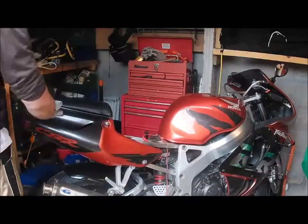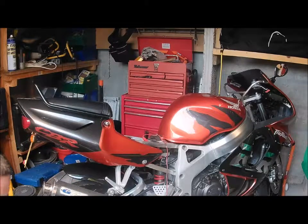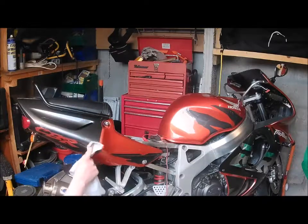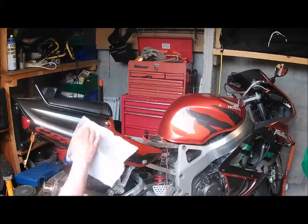Yeah, so guys, this is like a dry clean, as I like to call it. I've got some of this real scratch remover stuff as well, T-Cut. I'm just wanting to try it on a couple of little bits. It's been a while since I've used T-Cut actually, but I've had to use it. So there's a little scrape here, there's a scrape there, but I think that's, oh, is it coming out? Oh boy, look at that, it's coming out. It's come out.